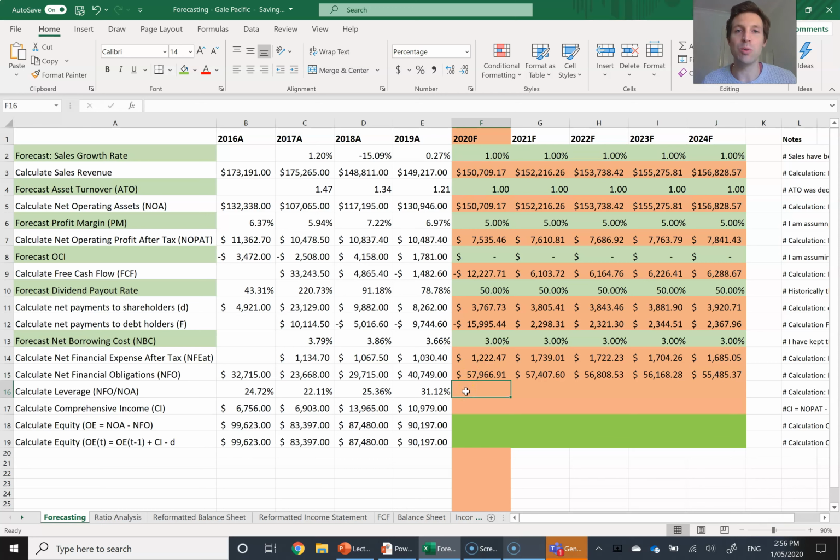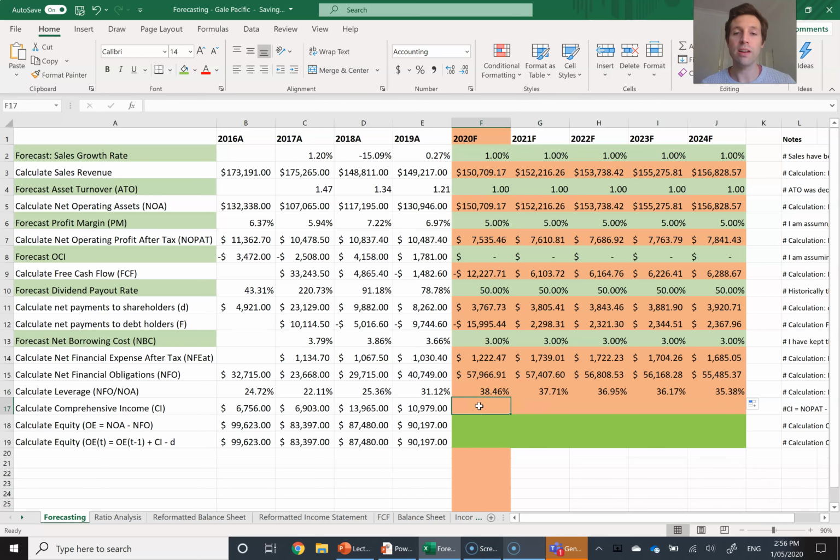Companies normally have reasonably stable capital structures. Their debt to equity ratios normally stay pretty stable over time. It's a safe level for their level of risk within their industry and their operating model. So what we do is, because we've already got net financial obligations calculated here, and we've also got the firm's net operating assets here, we calculate their leverage as the net financial obligations over their net operating assets. And we drag that along for each of the years. This business, I forecast their leverage to stay reasonably consistent within the 30 to 40% bracket throughout their time. Okay? As I make changes to my dividend payout rate, that would lead to big changes in their leverage.